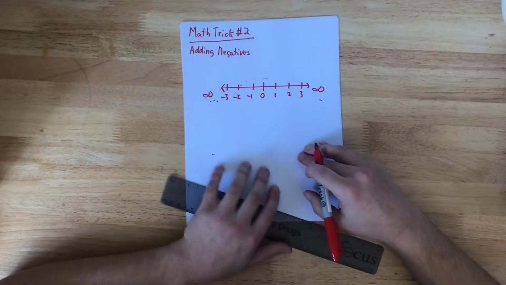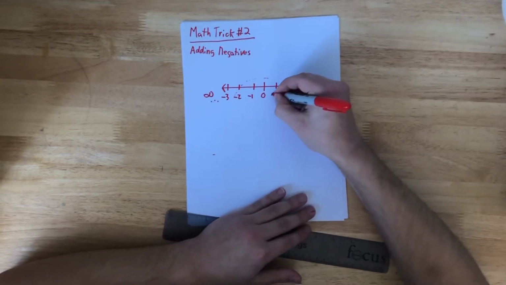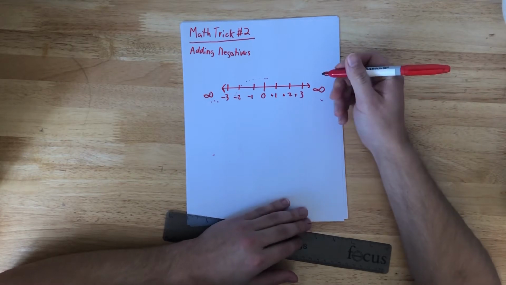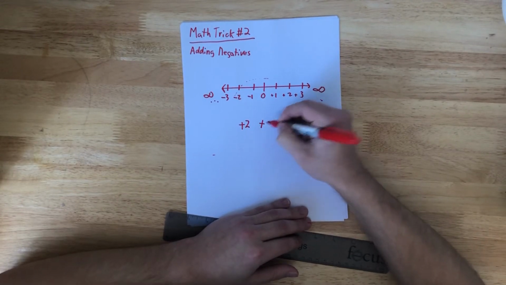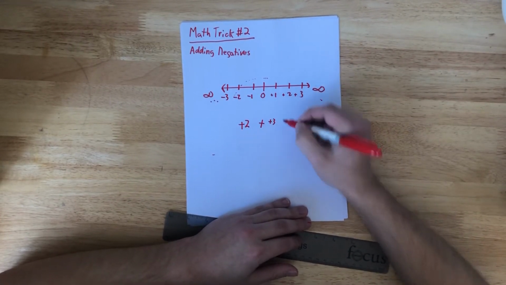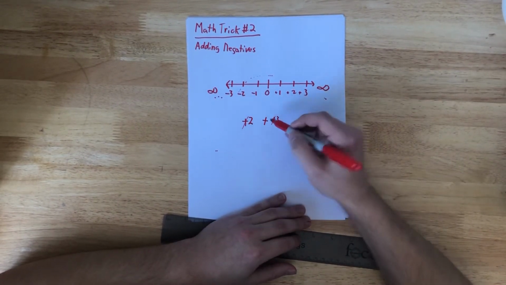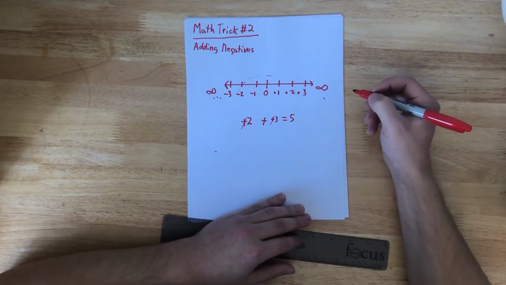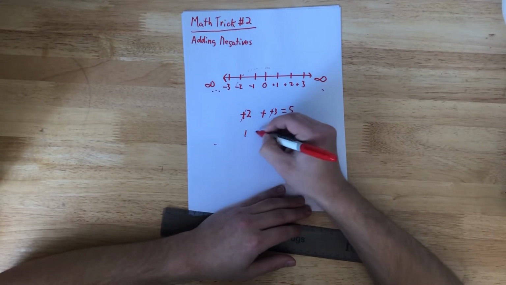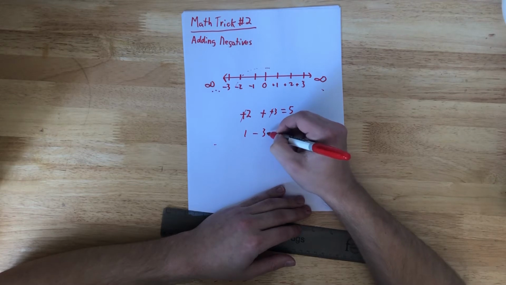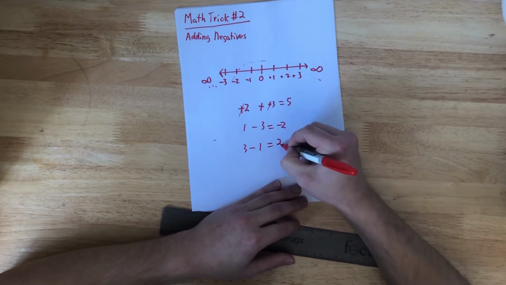So when we're looking to add numbers with negatives, we're looking at basically canceling each other out. So when we're looking at 2 plus 3, when everything's positive, you don't have to worry about these. We just do the regular addition, which is 5. When we're doing a negative or subtraction, again, we would just look at 1 minus 3. That's a bad example. This would equal -2. What I meant to say was 3 minus 1 equals 2.